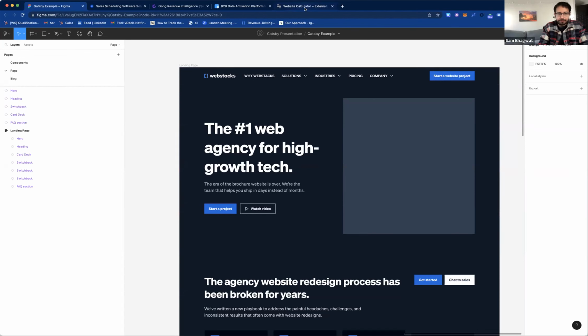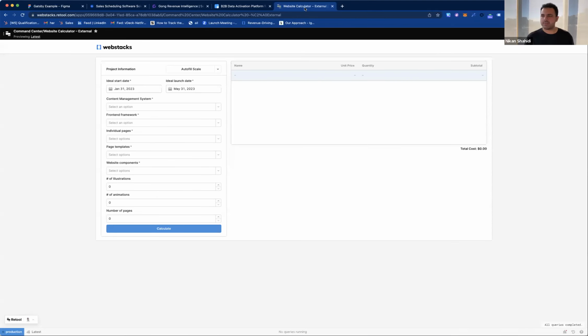Yep, you're good. Cool. So we've taken this modular approach and really applied it to our sales process, our CS process, our design process, our entire production process, in an effort to be as modular as we can with things like pricing and scope creep. At Webstacks, we price our websites under the idea of modular design. So we've created this calculator that we share with prospects to put the power in their hands to get an idea of what it's like to work with Webstacks.